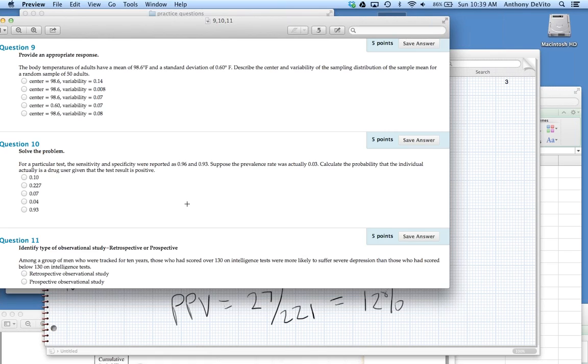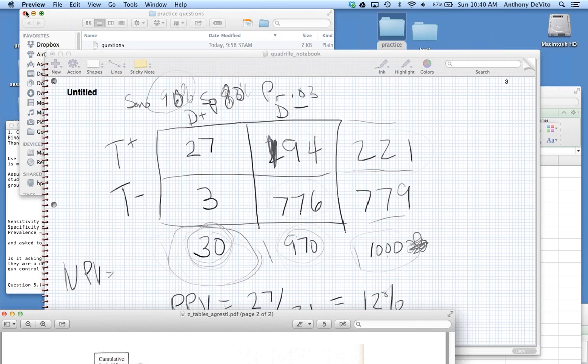So when they set that study up, they found those doctors and they were going to follow them going forward, right? That's different than if they had gone to 50,000 doctors in Massachusetts and said, let's look at these records for these doctors and look back in history at their health records and see if they were smokers and if they had lung cancer today. We'll look at the ones that have lung cancer and the ones that don't have lung cancer today, and look back in their history. One of those, obviously, is prospective. The other one is retrospective. So I won't give you the answer on that one, but you should be able to figure it out from what I just told you, I think, right? Okay, so let's go on to the next one.